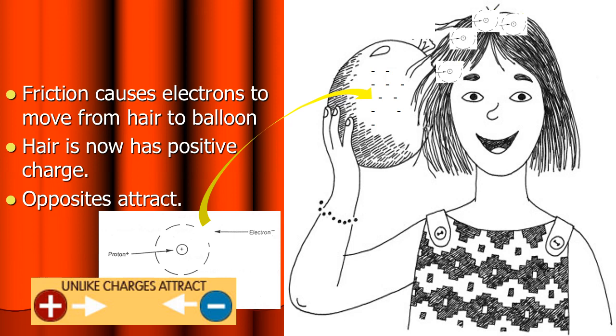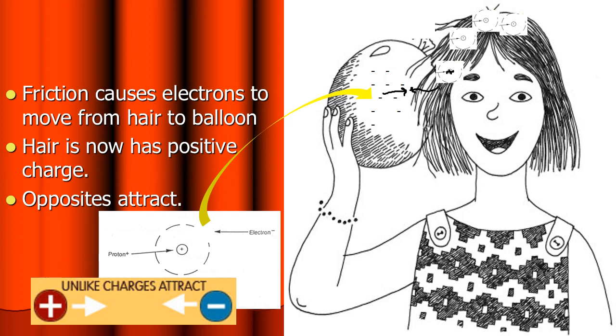So all of these positively charged atoms over here are going to be attracted to all the negatively charged atoms in the balloon, and the negatively charged atoms in the balloon are, of course, going to be attracted to the positively charged atoms in your hair, and they're going to want to stick together. That's basically how that works. That's the most simple version of this, but all of it's exactly the same. That's the reason why your clothes stick to you sometimes, or socks come out sticking to your clothes in the dryer, because something is positive and something is negative.